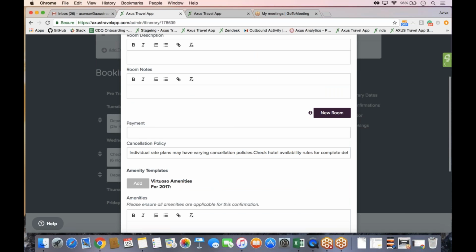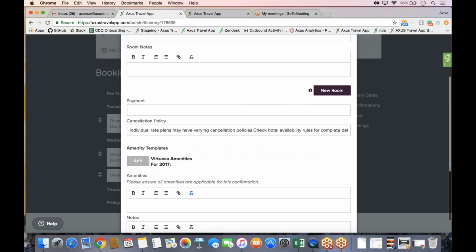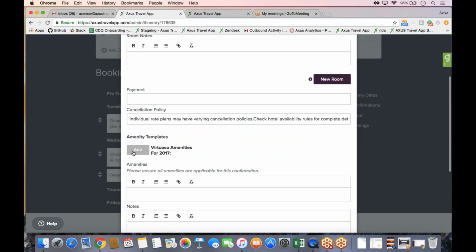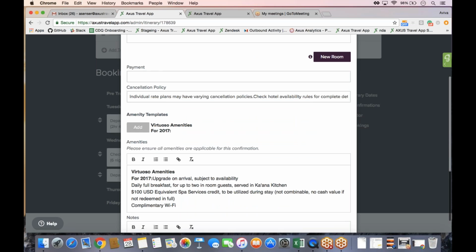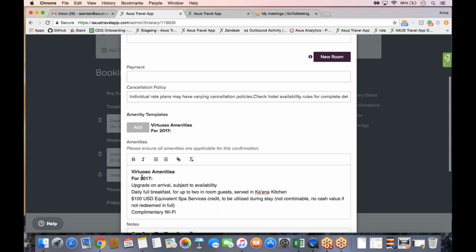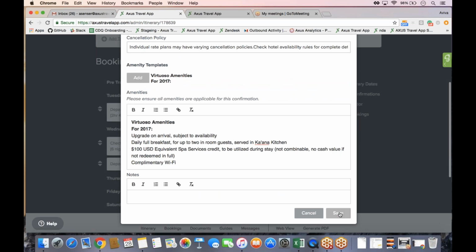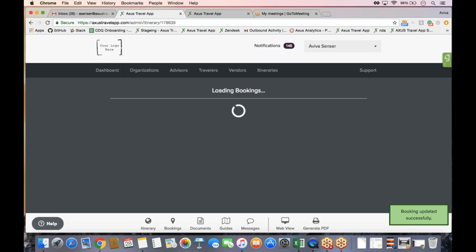And we also provide the option under the amenity templates to add the preferred amenities. If those preferred amenities apply, you simply select the button that says Add, and they're pulled through under your amenities section. So all of that is an enhancement that we're able to do for both of those two consortia at this time. Of course, if you've made those changes, just make sure to save.